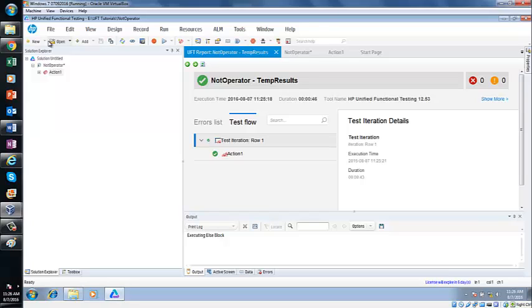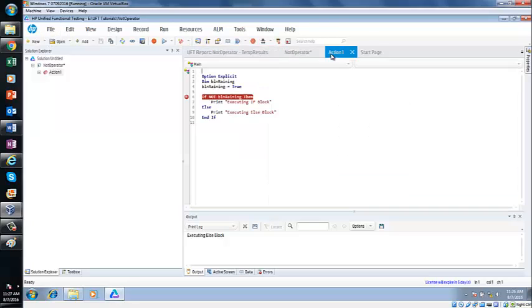So this logic will be the hardest for you to understand. True is true, false is false, but NOT is the opposite. Now look at it. If you see there is a NOT operator, and then this is the operand, right? Which one is the operand? This is the operand. If the operand is true, it will produce a false result. If the operand is false, it will produce a true result.